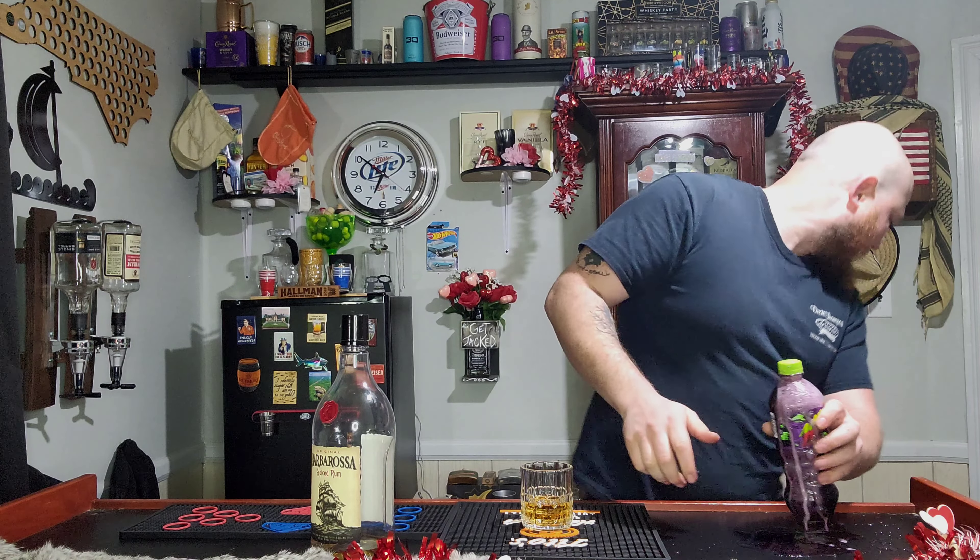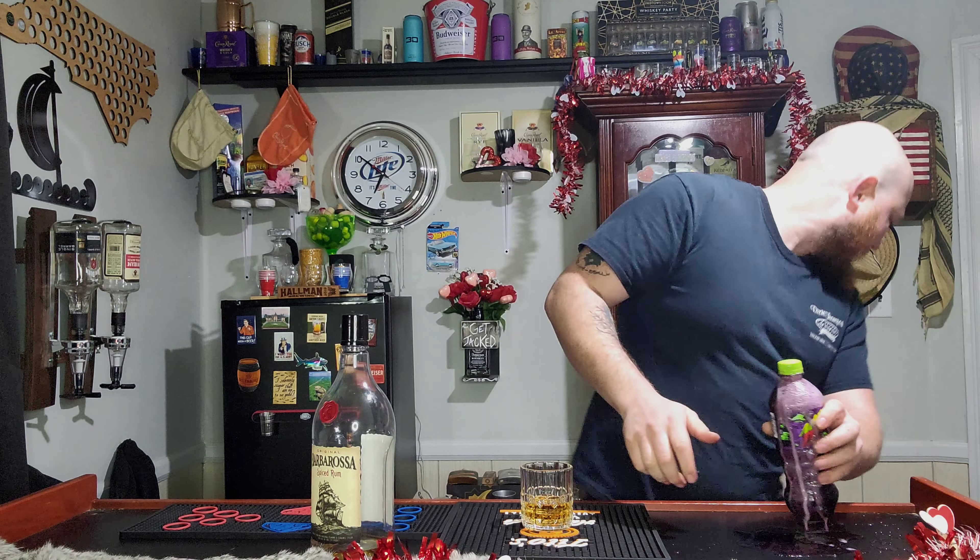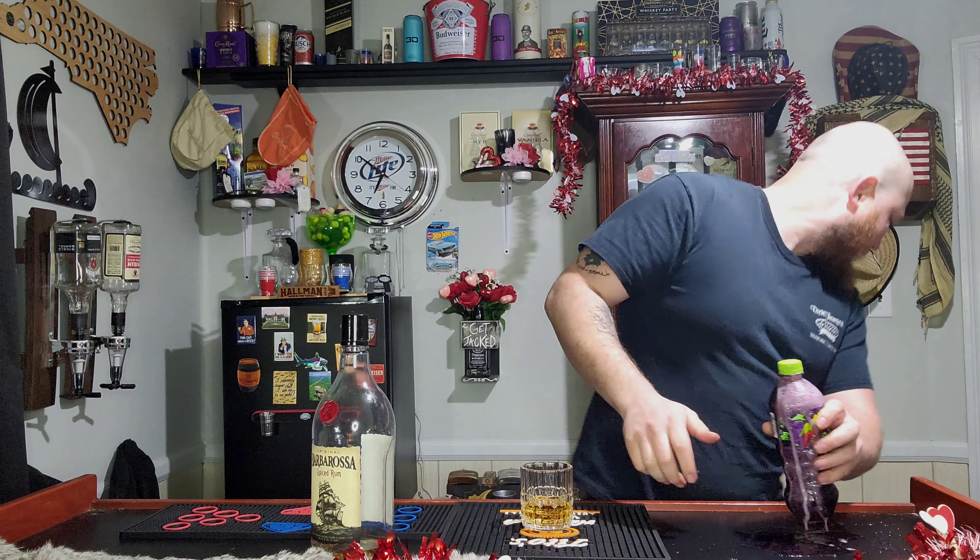Smells good though. Oh, this is gonna be a terrible idea but I think I'm gonna have to just open it. I got an idea — boom, shirt. Easy fix, look at that. So now we take our rum and then we're gonna add in some of this greatness here.